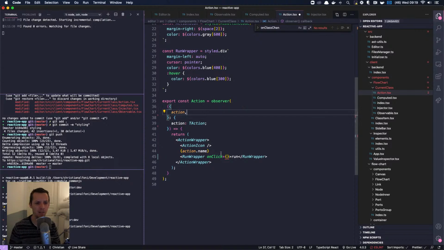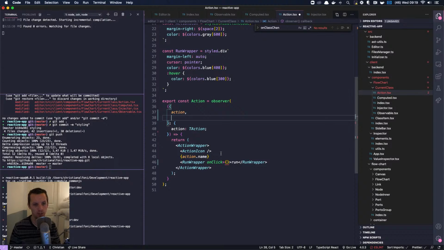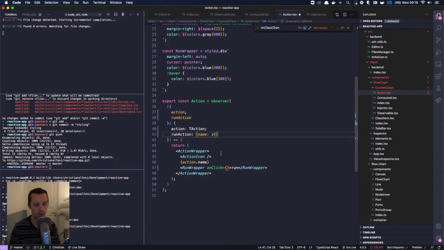We can pass in a function for this. Let's call it run action, and it takes the name. Well, the thing is, do I want to do it like this? Because we don't only need the name, we also need the instance ID. Okay, instance ID is a number, and name is a string. Let's try this first.